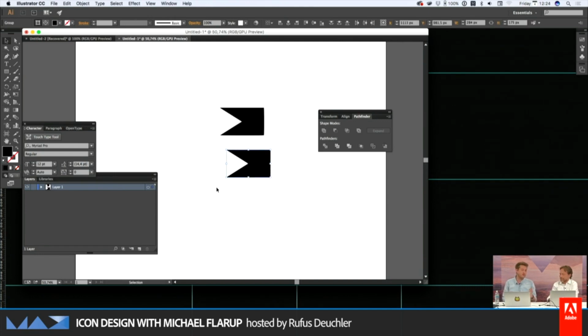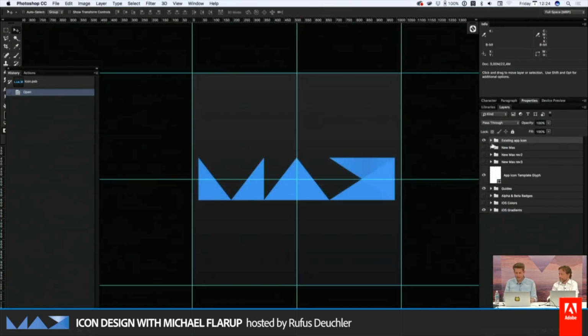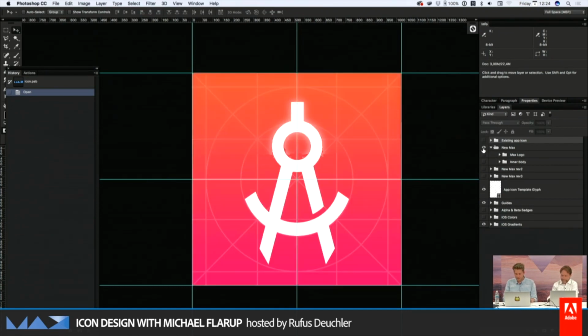I think Illustrator is cool for this sort of stuff, and there's obviously some really talented people who work with Illustrator. And so what I do is I usually copy those shapes into Photoshop, and let's hide that, and let's see if we can make something that's a little cooler, right?